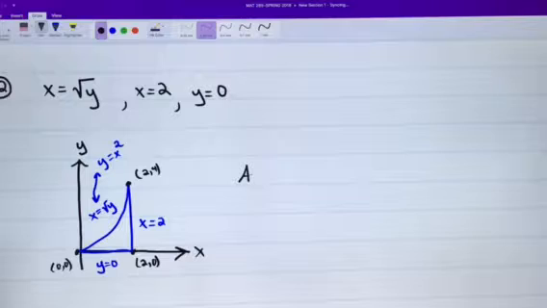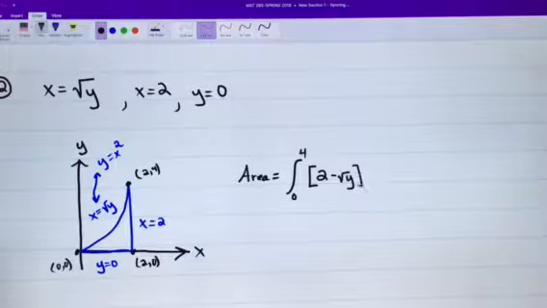And so you can look at the area in either of two ways. If I were to integrate with respect to y, you would look at it from a width perspective, integrating with respect to y. So I can go from y is equal to 0 to y is equal to 4, and you have the right-hand function minus the left-hand function. So we have 2 minus the square root of y dy, and square root of y is going to be y to the 1/2.